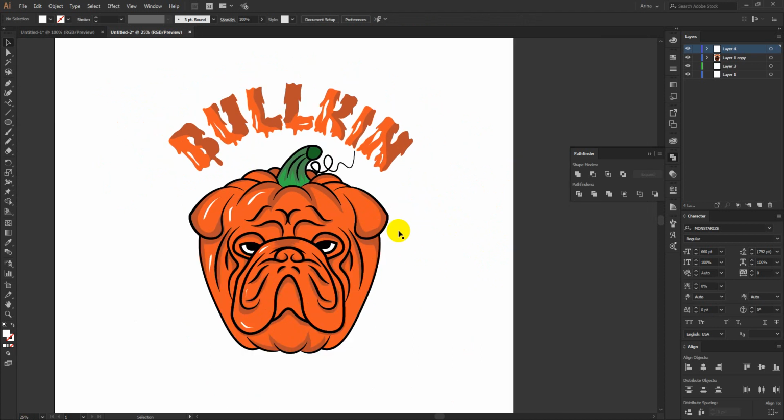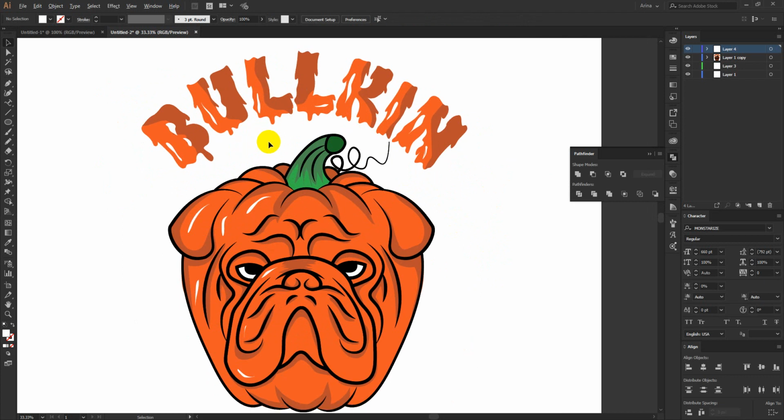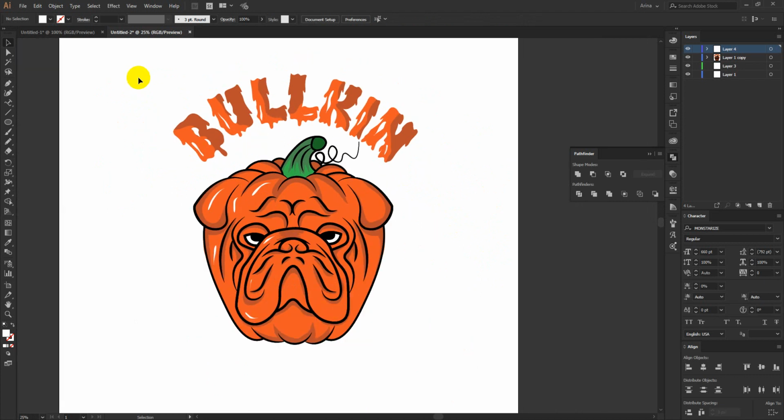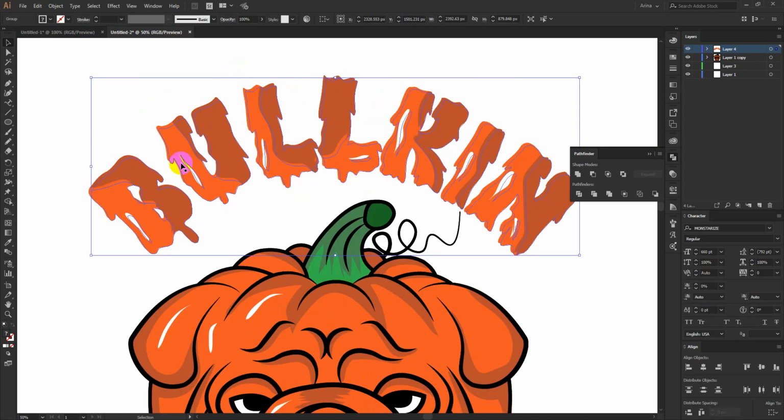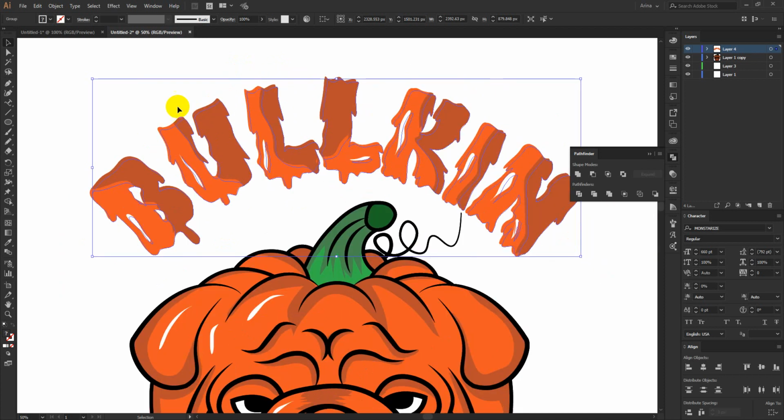Okay guys, so now my design is final, because this is all the effect I wanted to add here. This one is looking 3D because of this face here, but this one does not have to look like that. We can simply select the text only here, make them a group if we want, then copy and paste in back. It will be just like this.